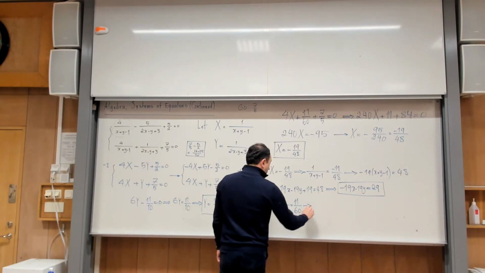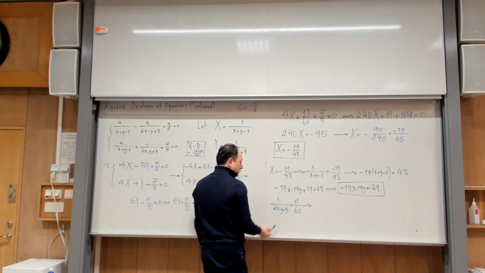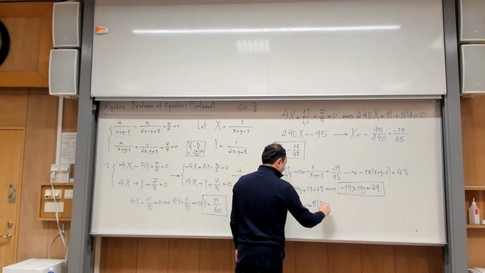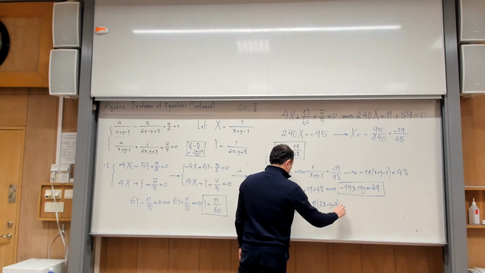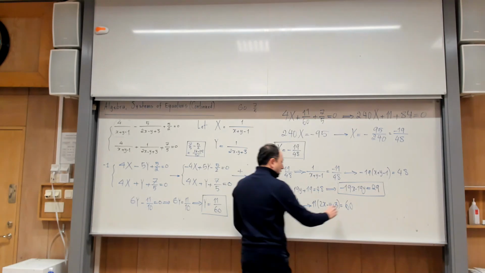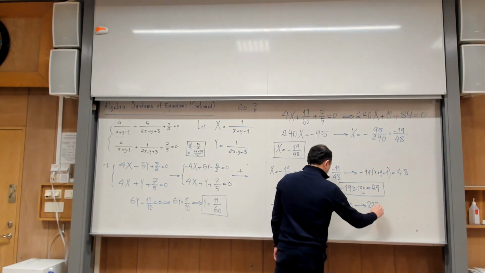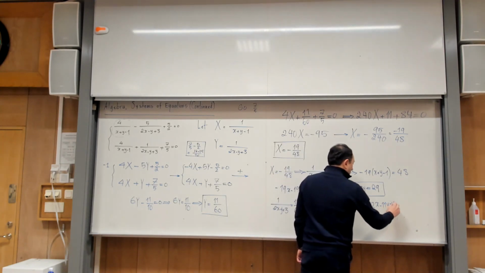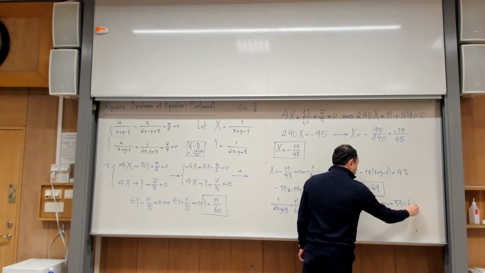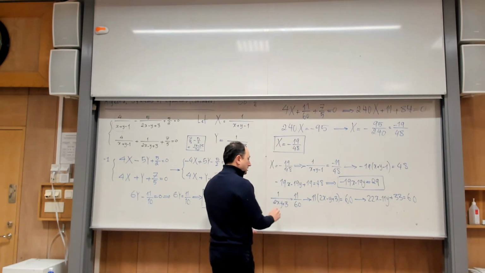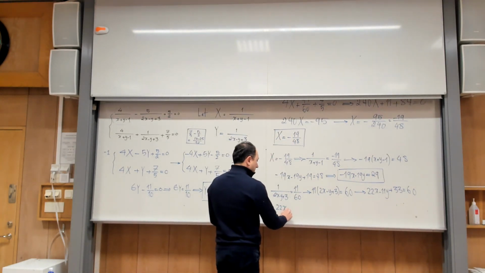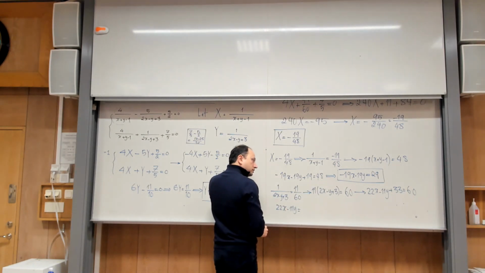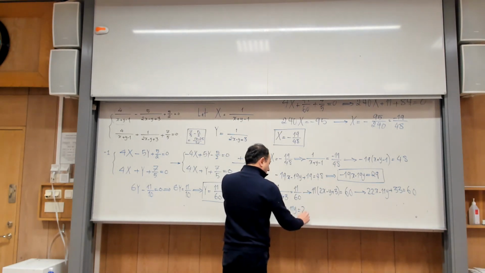And again, I use the same thing. The product of extremes is equal to the product of means. So it means that 11 times 2x minus y plus 3 is equal to 60. And then I multiply it. It becomes 22x minus 11y. And I multiply it here. It becomes 33 is equal to 60. And then I move it to the other side. 60 minus 20 minus 33 is how much? 27.